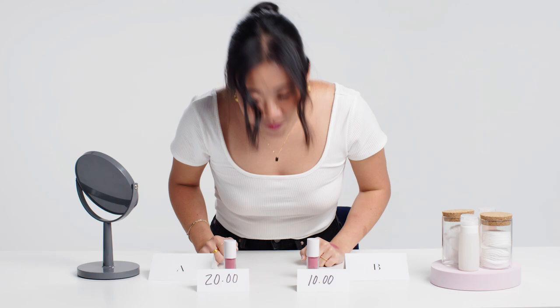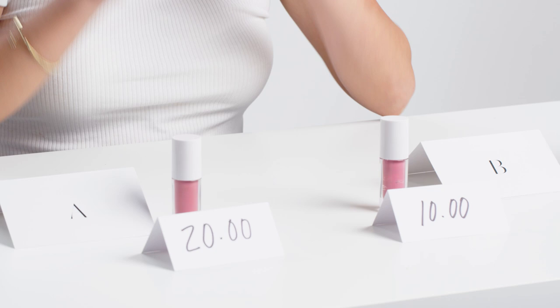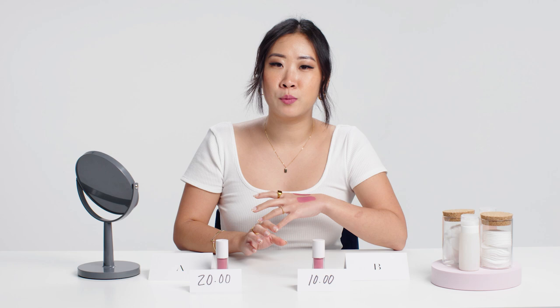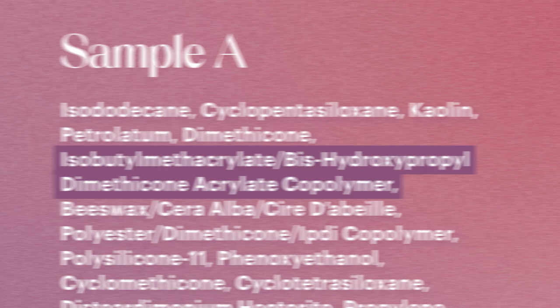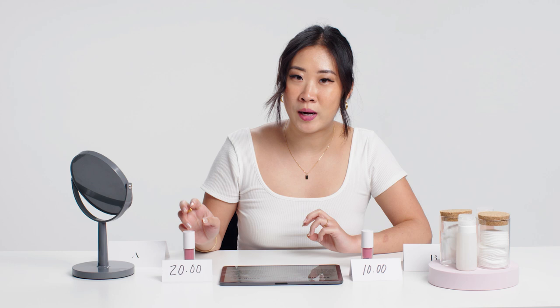Well, that's kind of a surprise, but I still would prefer B over A. A lot of really big beauty conglomerates own many of these drugstore brands that are very low on price point, but they have a lot of research backing and money to do proper formulations. Looking at the ingredient list, sample A actually has the film former as the sixth ingredient, whereas sample B has trimethylsiloxysilicate — the most common film former ingredient across most liquid lips — higher up in the ingredient list. So sample B, the one I found to be more high quality, actually has the film former positioned higher. Sample A, even though it's twice as expensive as sample B, is not as high quality. These definitely show that high cost doesn't always mean high quality.